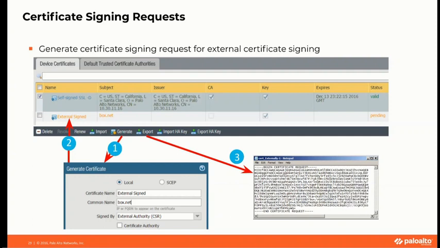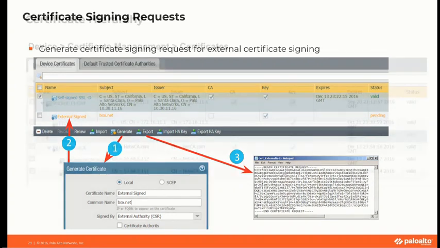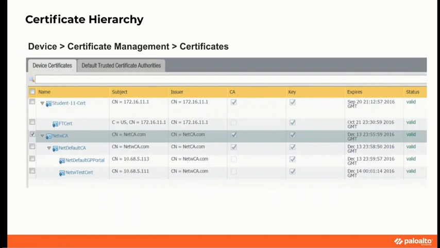When the issued certificate is imported, the certificate signing request is removed and the certificate will be added to the private key. You can see the certificate hierarchy in your Device tab in the Panorama.